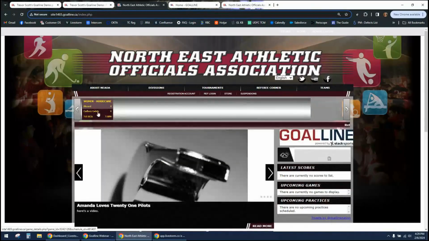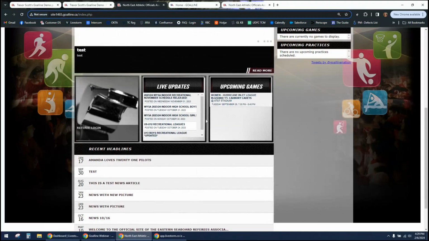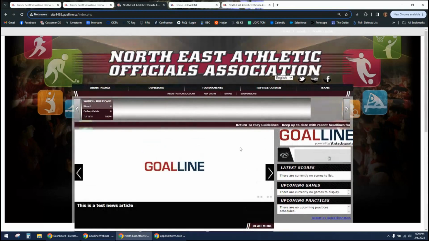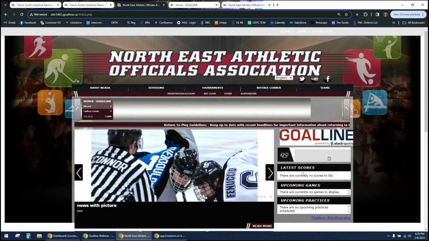If you want the scrolling game center turned on or off, you contact support for that, but otherwise you're going to go to your site configuration tool and manage what you want in your callout boxes and which of these modules you want down the side here. If you also find that you have a broken weather widget here, you can let us know too, and we can disable that for you. But you don't have the ability to turn that on or off.